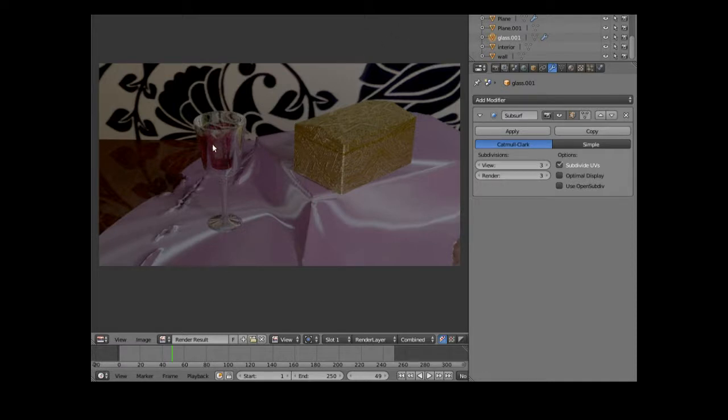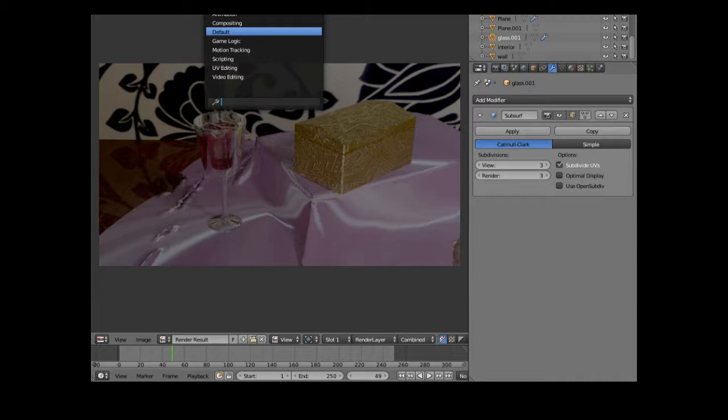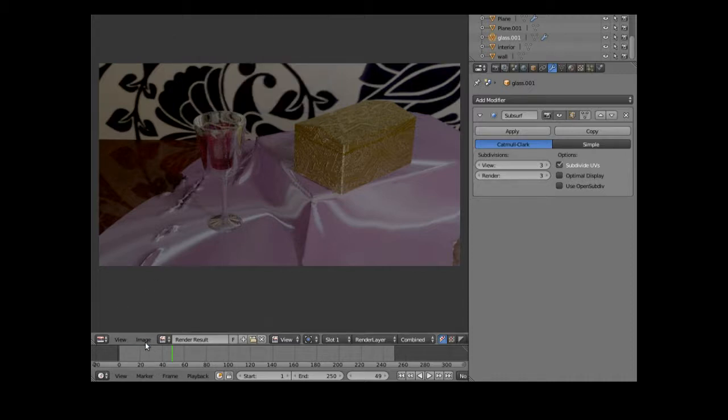One of the things I did is I reshaped the top part of this glass here, so I thought it was really way too wide, and there we go. So let's have a look at the materials that I changed. Let's go into the compositor. I want to save this first of all.